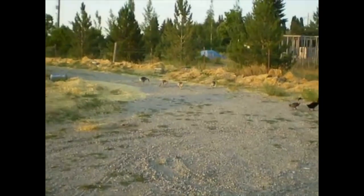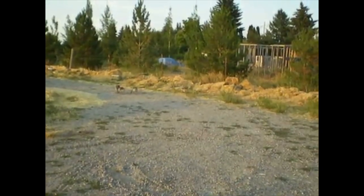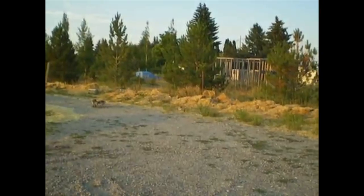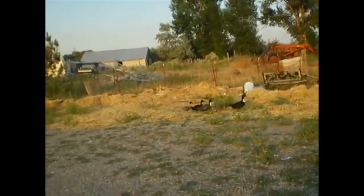These ones are African Toulouse mix. Our last batch were white Chinese, and the white Chinese I think were a little more friendly. But we raised them in the house because it was still too cold outside, so that probably had something to do with it. Our mama duck, all but one of these babies is adopted.